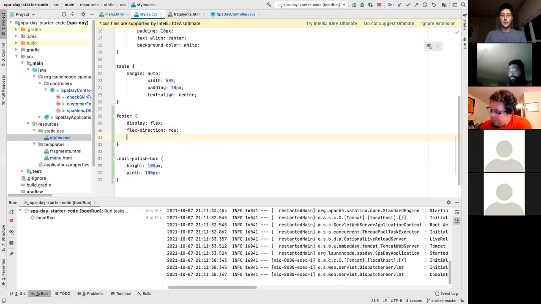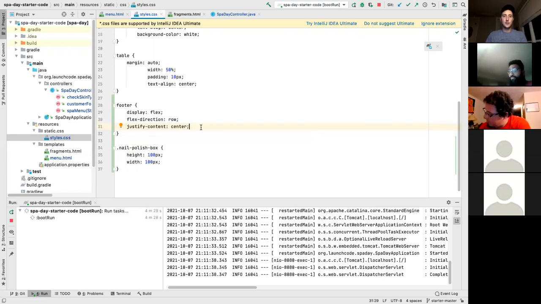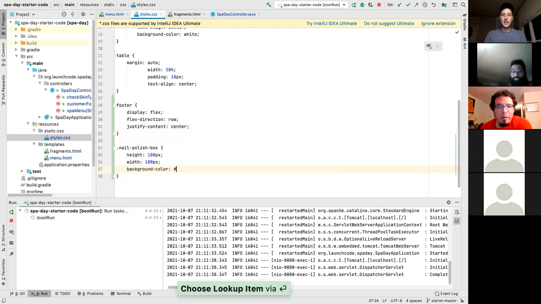We should do justify content. There we go. And for this, we're just going to say background color, just so we can see it. It should just be hashtag 000. That is black, just so we can see it.